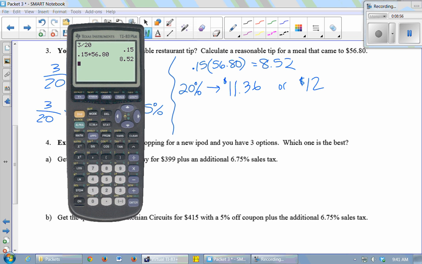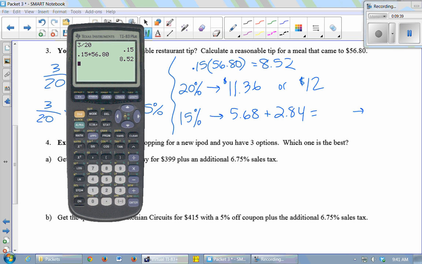Okay, so then the 15% method, take 10%, right? 10% is easy. 5% would be half of 10%. So you take your 10%, 5.68, take half of it, and then add that to your 5.68. So half of 5.68 would be 2.50 plus 34 cents would be 2.84. So 15%, I would say, we'll take my 10% plus half of that, which is 2.84, and add them together. I suppose I could do that in my head, but I don't want to.